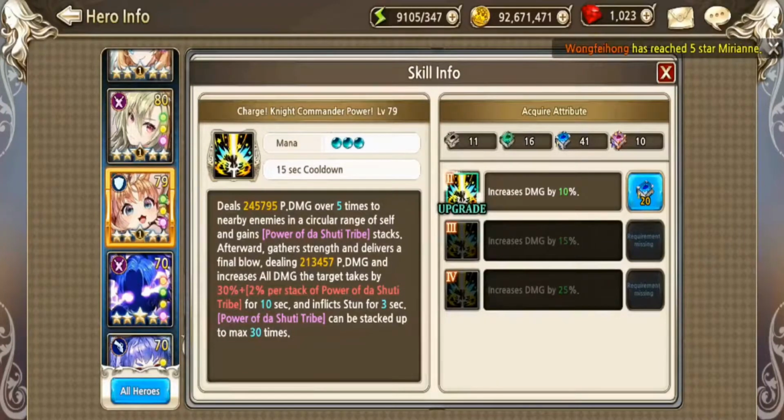Her ultimate deals physical damage 5 times to nearby enemies in a circular range of self and gains Power of the Shuttle Tribe stacks. Afterwards, gaining strength and delivering a final blow, dealing physical damage, increasing all damage the target takes by 30% plus 2% per stack for 10 seconds, and inflicting stun for 3 seconds. And the Power of the Shuttle Tribe can be stacked to a maximum of 30 times. So, 30% plus another 60%, if you got that up to max, is going to be a 90% increased damage.